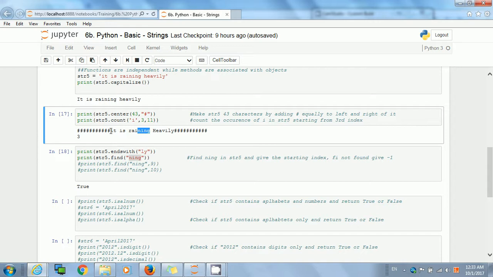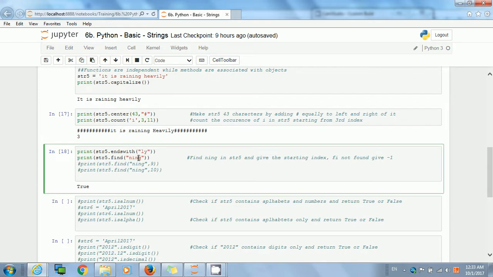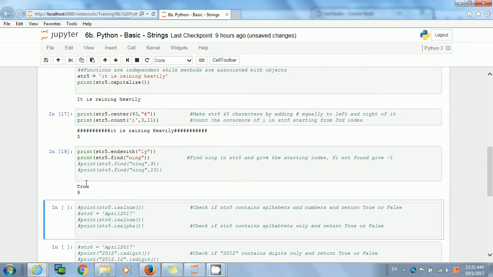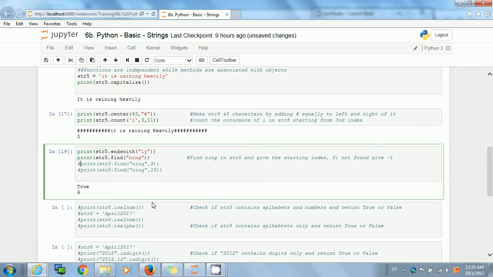So where is it? It is in first 0, 1, 2, 3, 4, 5, 6, 7, 8, 9th. It's in the 9th index, starting from the 9th index. So it will give 9 here.